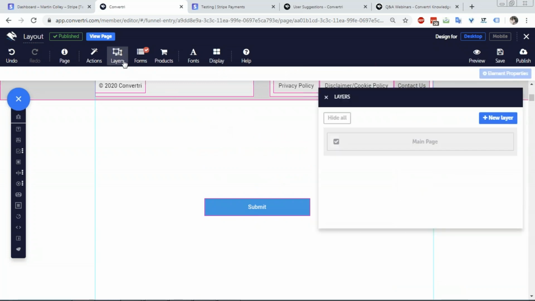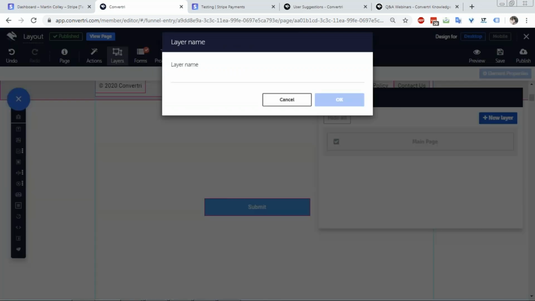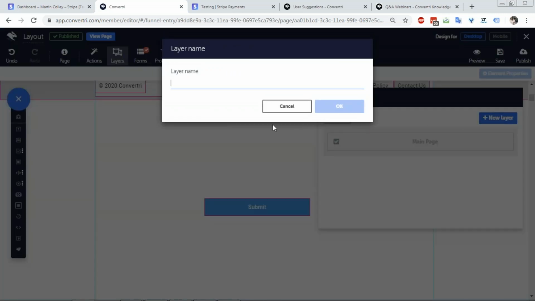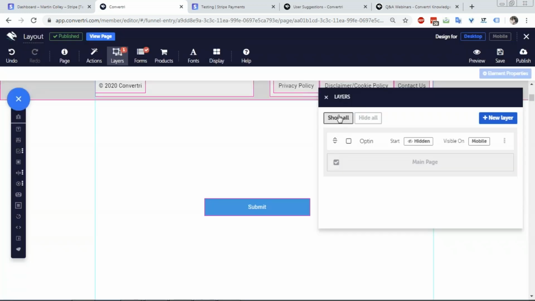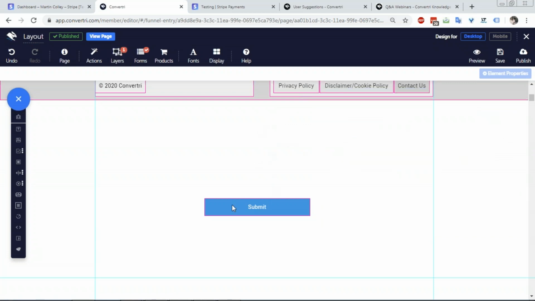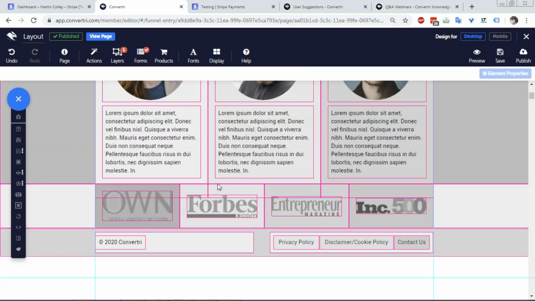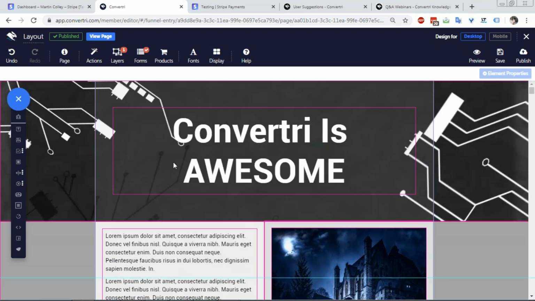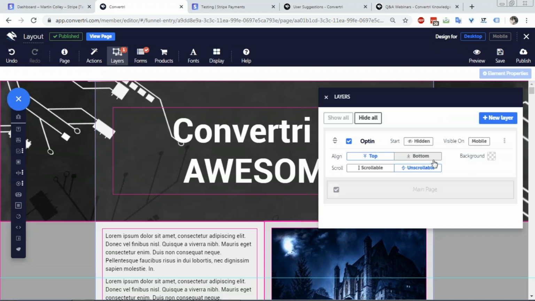So we need a layer, we need something to pop up, so that is what we call a layer. So we create a layer, and this is the Optin. So the Optin, we've got that, and then once we tick that layer, then we are now working on that layer. Now if I try to click this submit button, I can't click it, and I can't mess with any of these items because it's completely fresh. It's like we've just put a brand new piece of paper on top of it, and that is where we are working right now, okay, within this layer.